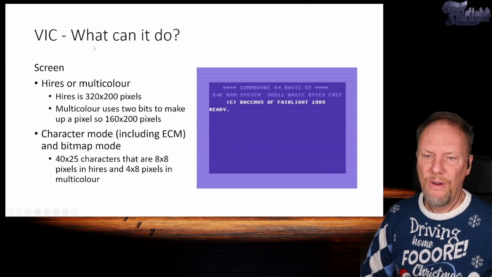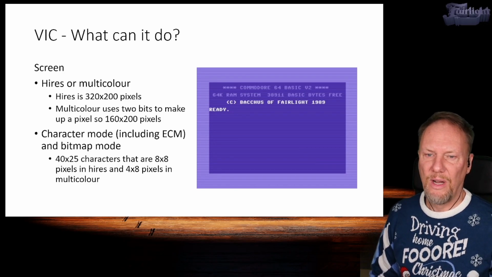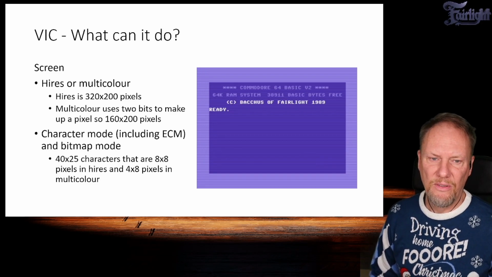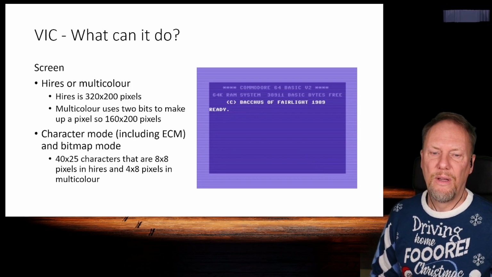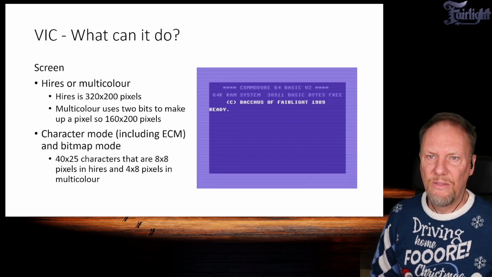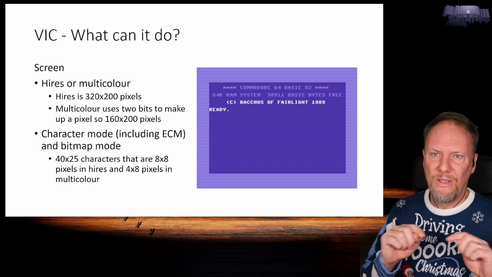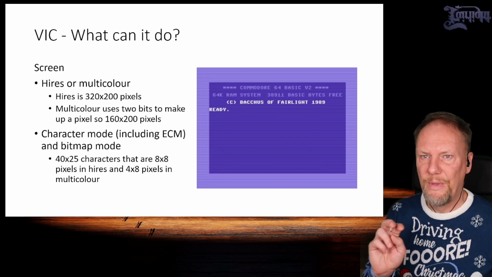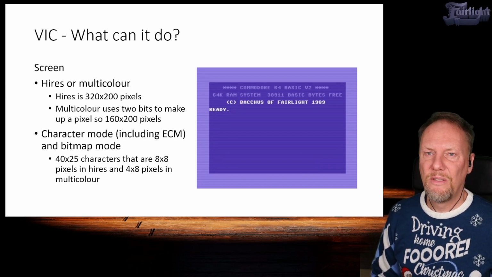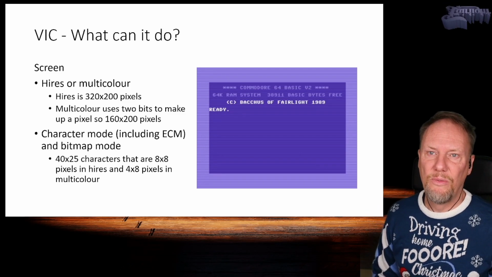And the screen you see here is of course the standard text screen, so character mode, and it's also high-res, so it's the full resolution of the C64. Character mode could be 40 times 25, and a character here is a cell, or what Nintendo would call a tile, which is 8 times 8 pixels. But again, if you go into multicolor mode, it's the same as with bitmap. You have 2 bits determining the color of a pixel, and then the pixel also becomes wider, so it's only 4 times 8 individually addressable pixels.